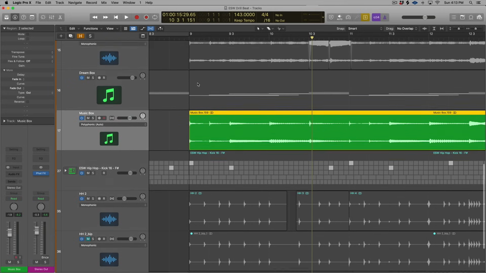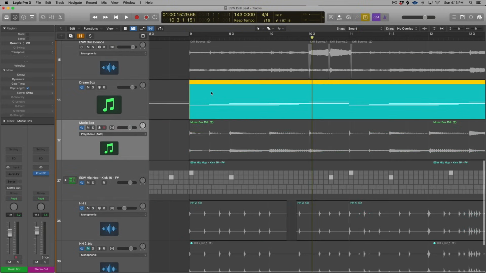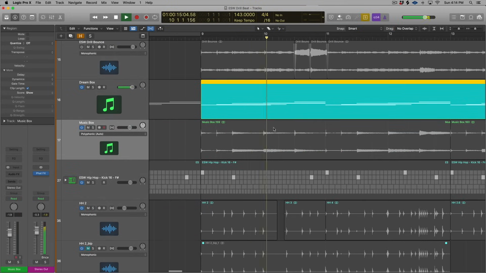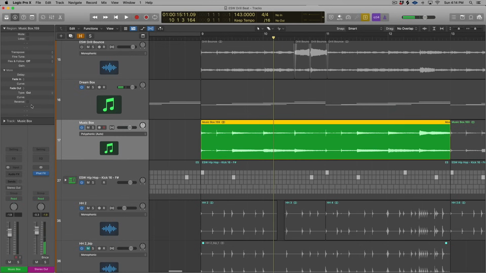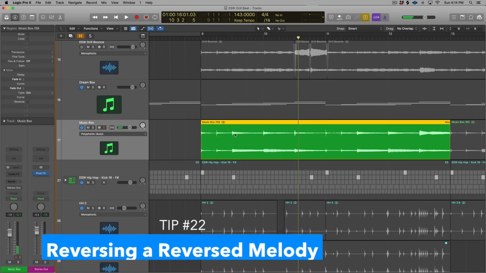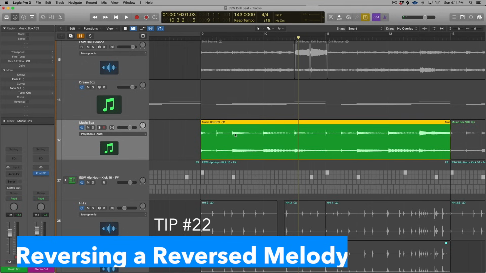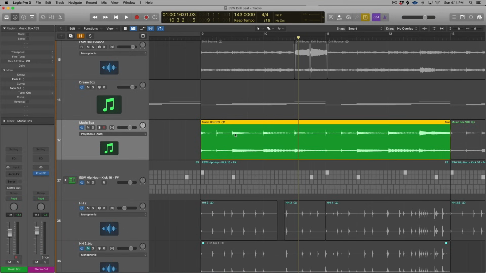So I want to reverse this melody that you just heard, this music box melody. But instead of reversing it in a way that plays the melody backwards, I want each note to basically be reversed so it still plays my same melody, because that way I can layer it together with the normal forwards playing melody and get a really cool texture and sound. So we're going to kill two birds with one stone with this tip. I'm going to show you how to reverse things like a goddamn wizard, and I'm also going to show you how to slice things up, not using option slice.